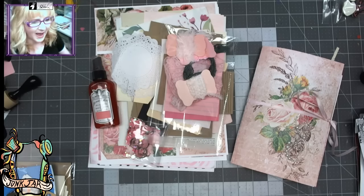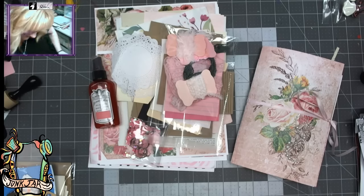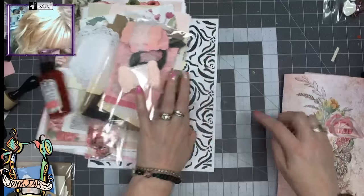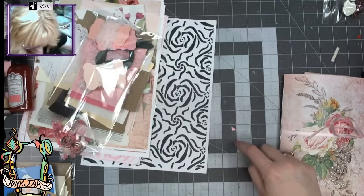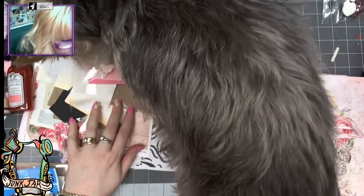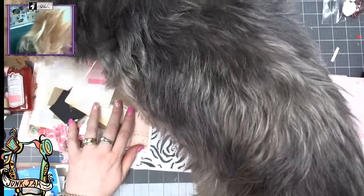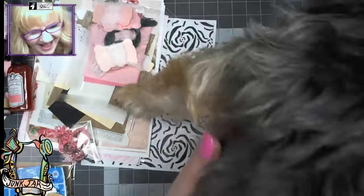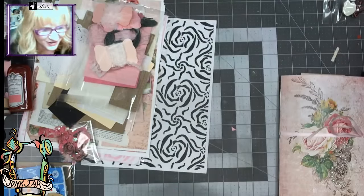Hercules is in my lap. He's decided that he needs some attention today. You wanna go up there and say hi? Come on. Go up there and say hi. Right, there's Hercules. He had to say hi because he's being a little bit of a stinker today. He wants to be in my lap continuously.